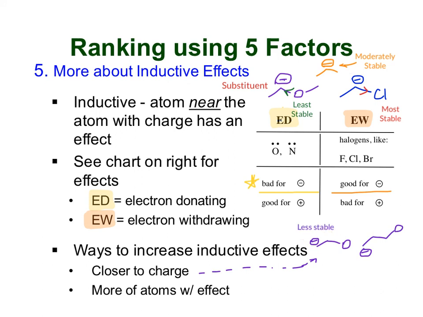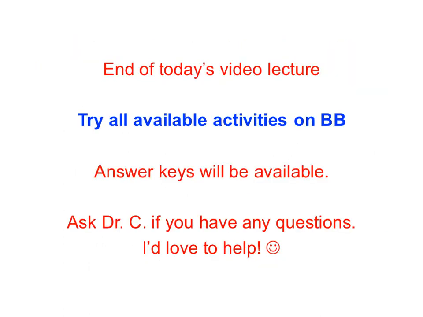I could also look at the number. So let's say I had a chlorine nearby on one of my negative charges. And then in a different molecule, I had 2 chlorines nearby at the same distance. Then obviously 2 chlorines would be even better because that's going to compound the effect, and that would be good for a negative charge. So the 2 chlorine one would be better than just one. So you can actually change the effects if you see something where they look like a tie. That's how you would do a tiebreaker. I know that sounds kind of weird, but we can definitely talk more about this, and there'll be lots of examples that you can try in your book and in the practice.